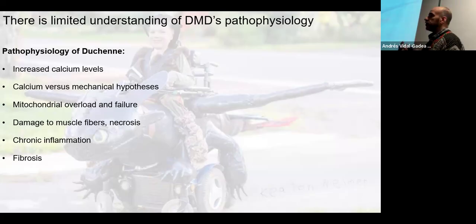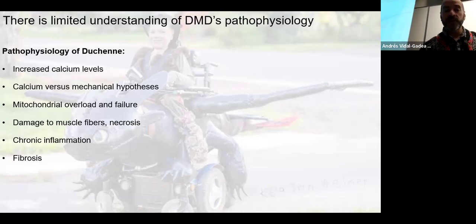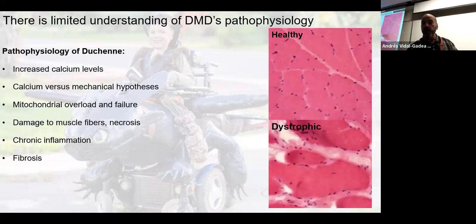So the muscles undergo damage, they undergo necrosis, and throughout the entire disease, there is the presence of chronic inflammation as these muscles are suffering throughout the body of the patient. And so in this case, inflammation usually is a good thing, but not when every muscle in your body is undergoing inflammation, right? And not when it lasts years and years. And so when the muscles disappear and die, they are replaced by fibrotic tissue.